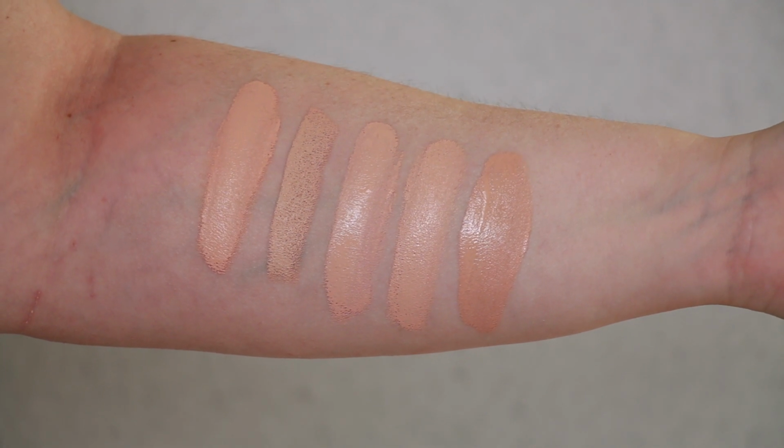Starting out with a 44-year-old face, I have some sun damage, some fine lines, some enlarged pores, texture that I like to minimize with my foundation. My skin is normal to dry. I have super moisturized just to make sure. I've already cleansed, moisturized, sunscreened. All my skincare is on here. I did it about an hour ago, so everything is very well sunk into my skin at this point.